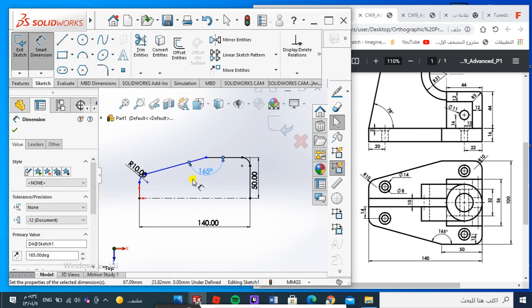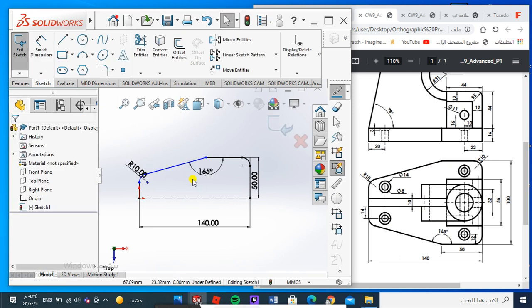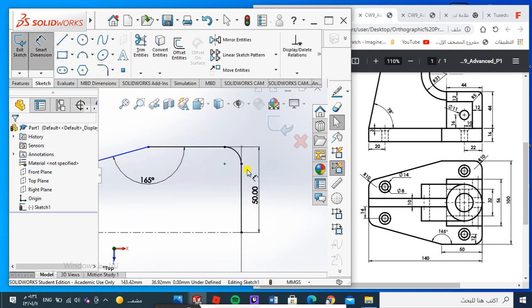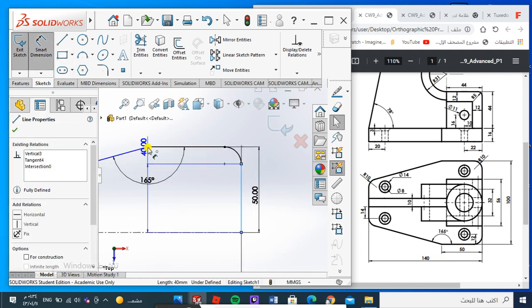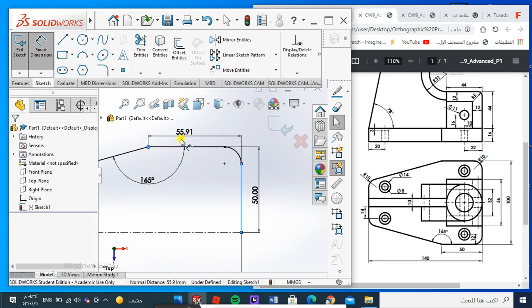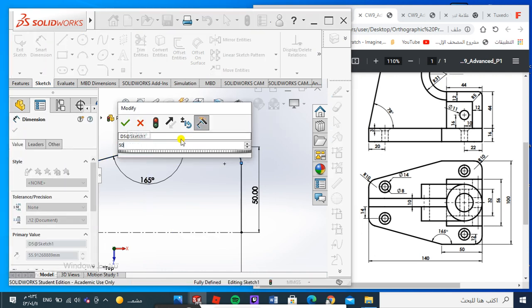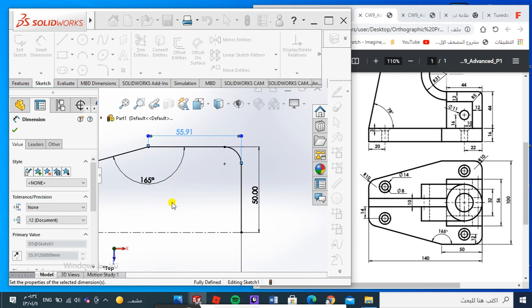Okay, what else do we have here? We have the length between this side and this side. So the length between this line to this point is 50. Now our drawing is fully defined for this base.